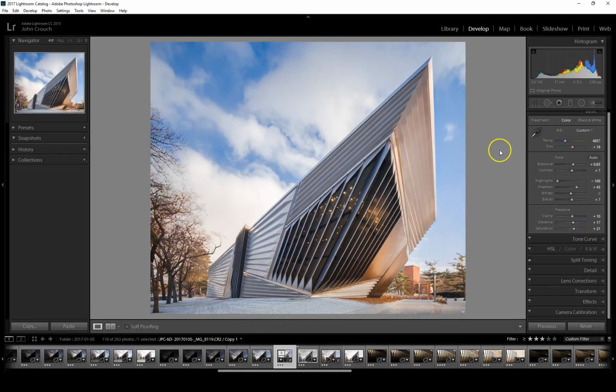As you can see, Lightroom lays it out nice. You start at the top, you just sort of work your way down the menu. Now, the concepts that Lightroom uses are the same in any editing software. You're going to want to tweak your exposure, because sometimes the correct exposure, quote unquote, isn't exactly the best exposure for your scene. You want to make your subject a little bit brighter, a little bit darker, whatever the case may be. So you want to tweak the exposure, you want to tweak the contrast, which will make the image pop a little bit more, or mute it. Again, depends on what you want.